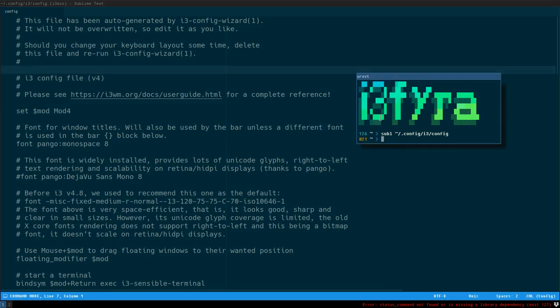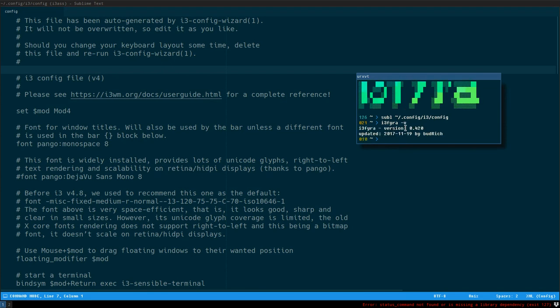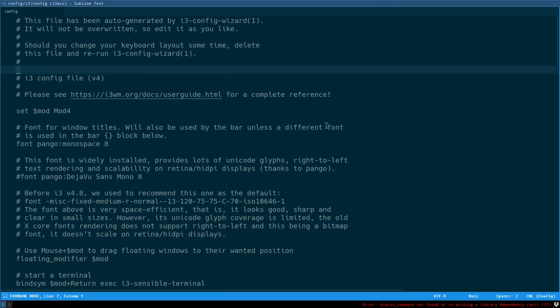When you think you have installed them, you can try one of the scripts and run it with the -v flag, and then it should display the version information like this. If this doesn't show up, then it's not installed correctly. I think I moved this window to Workspace 2 as well. Okay.